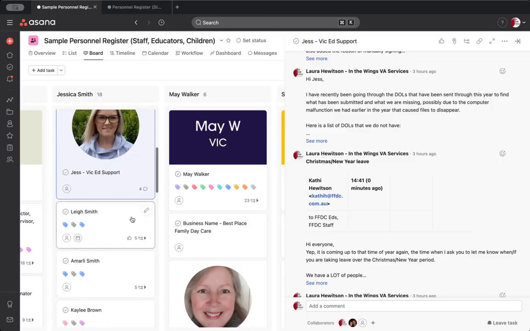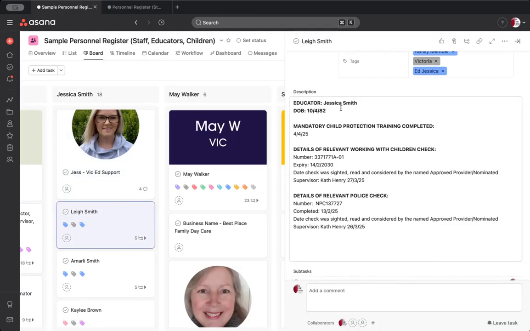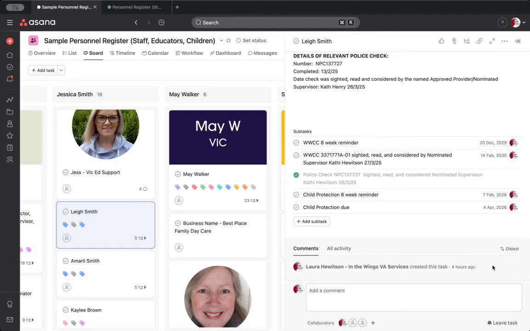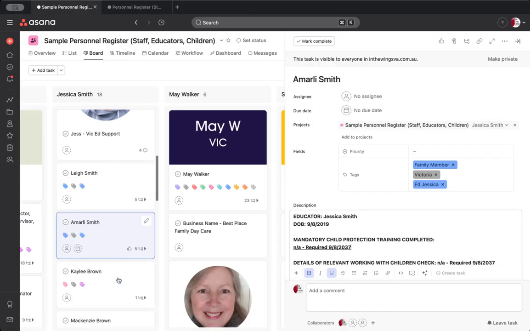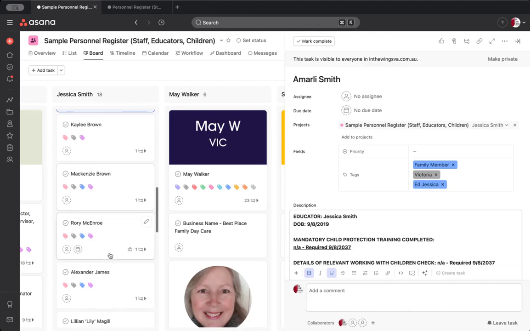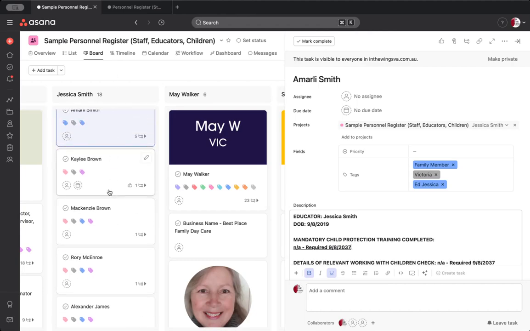We then have cards for their family members, again with relevant information and dates assigned to the educator's field coordinator so that we can be maintaining compliance. For underage family members, we document the date that they will turn 18 so that we can be mindful of when that child needs to start adding in their own child protection, working with children checks, etc. The educator register is also required to document which children are in care with a given educator at any particular time. So each child also then gets their own card in their educator's column.